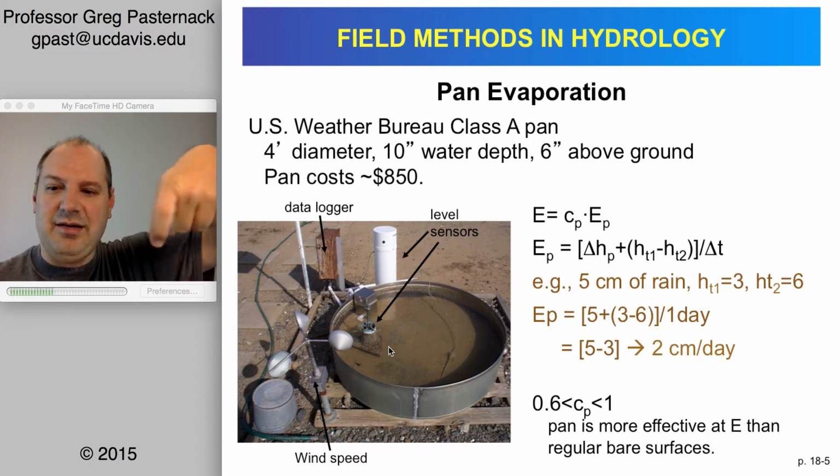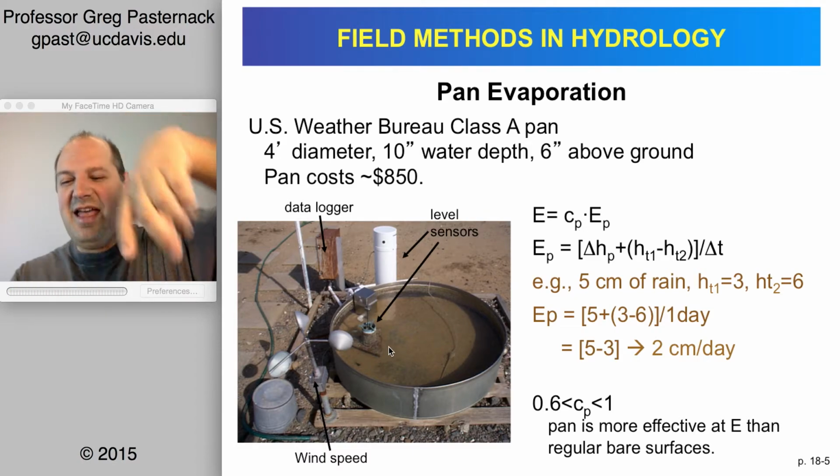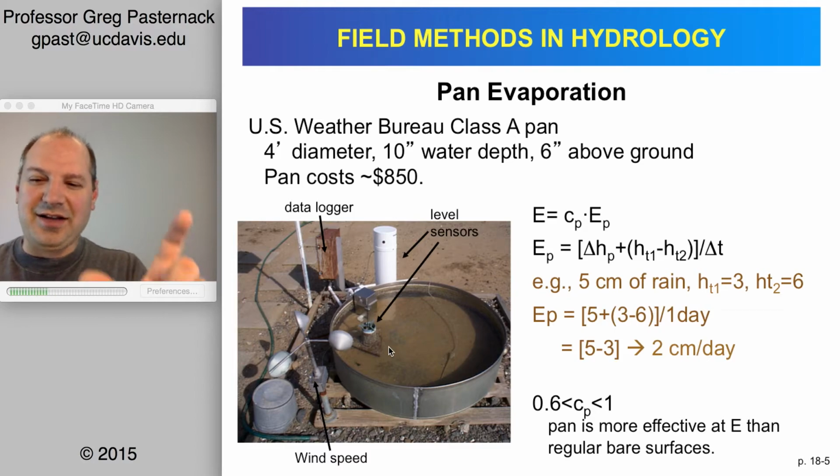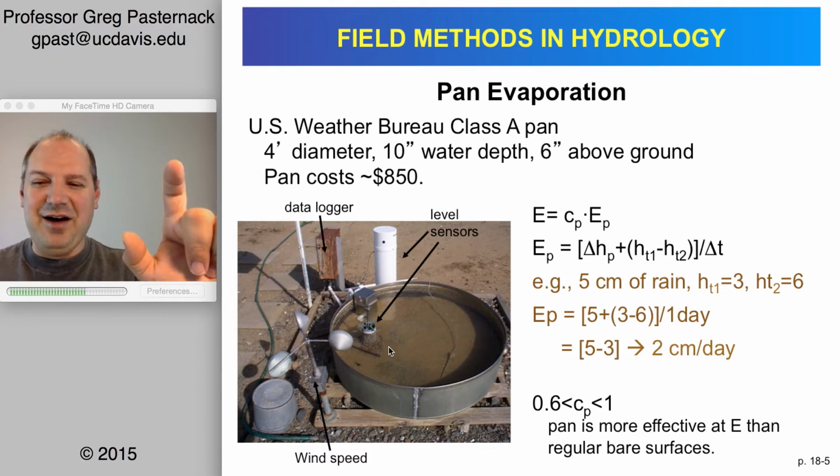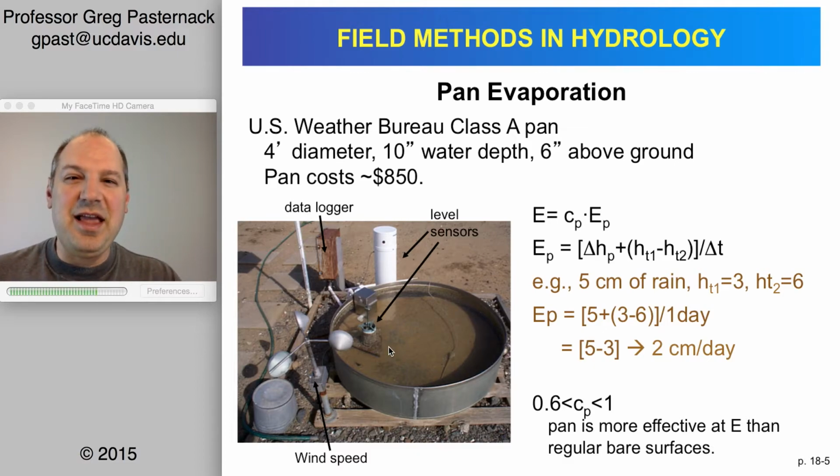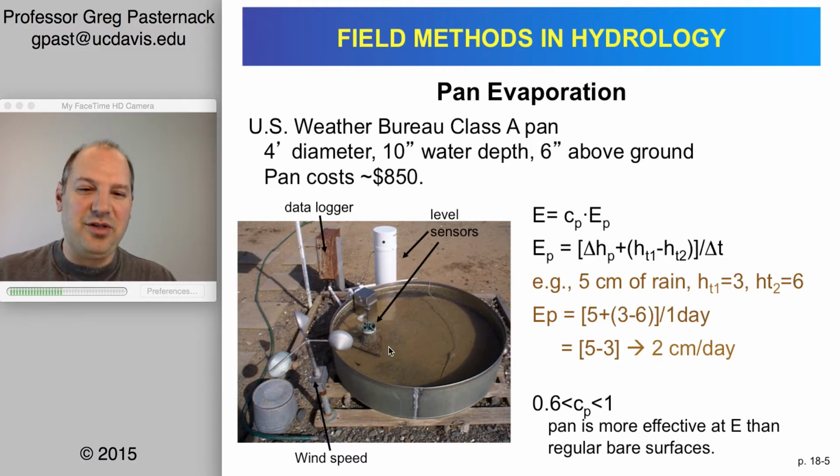It's like a J. It's like a hook. There's a hook, and it goes into the water, and then you measure to the tip of the hook. So this is something, again, like everything else, when you see it in the field, it'll make perfect sense. But it just allows for very precise water level measurement and the change in water level.